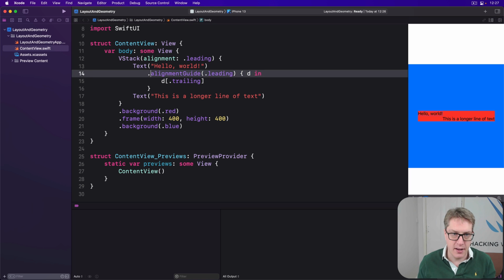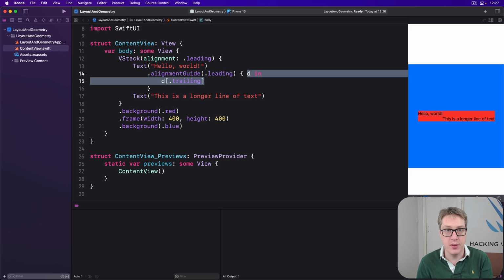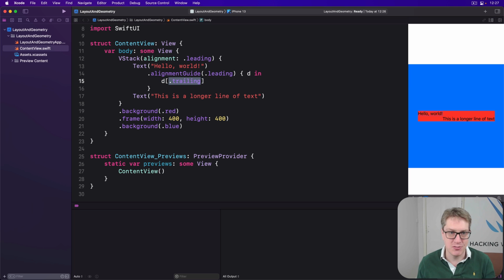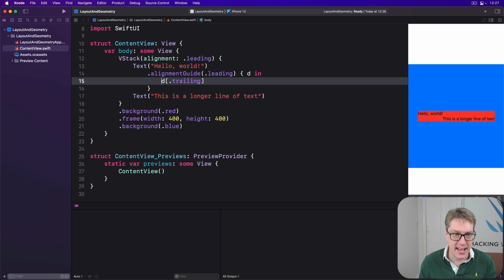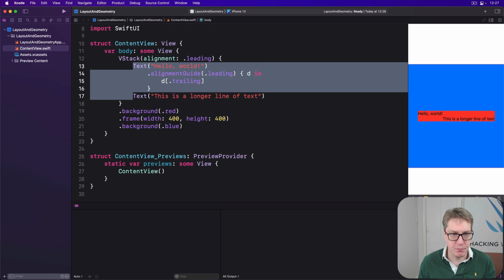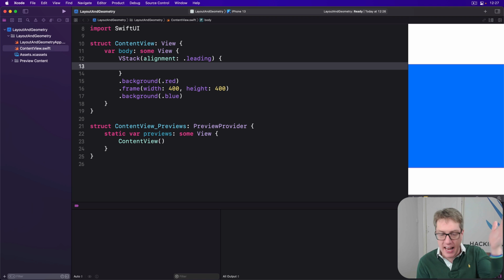Now, we're given this alignment guide modifier here, and it'll pass in the dimensions you want to work with. You don't have to use them. You don't have to say, I want to use trailing for leading, whatever you want to. You can send back a hard-coded number or create some other calculation, however you need to. For example, we could make a tiered effect. We could say, let's scrap some stuff here. A tiered effect where we have 10 views by multiplying each position by minus 10. So it makes this diagonal line.